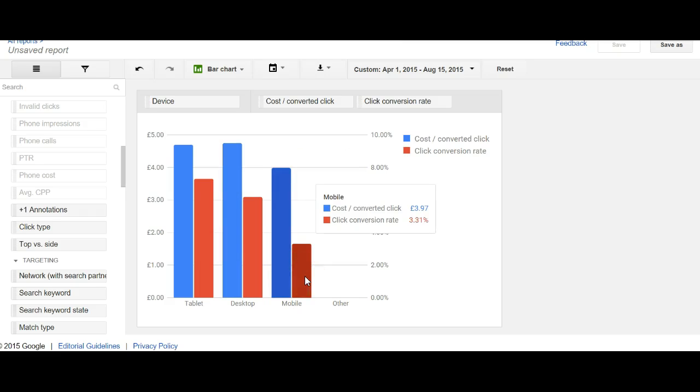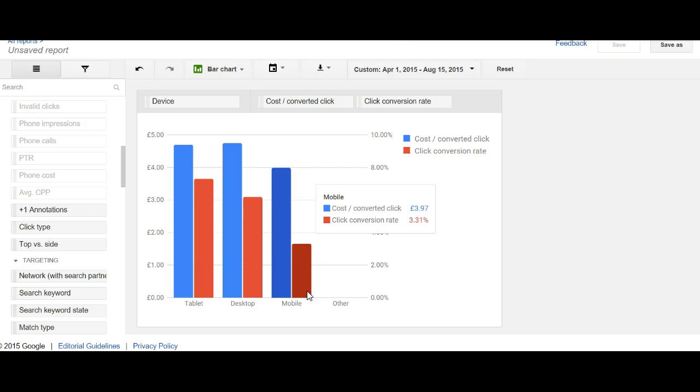So it wouldn't make sense here now to increase the bid, because the higher bid doesn't help you to increase your conversion rate. The conversion rate is either you get people on your website that are not seeing what they are looking for when they land on your website, or for example you get mobile phone users and the website is not mobile phone optimized. So the first thing I would do if I see such a difference in conversion rate, I would try to understand the user experience for mobile phone users.